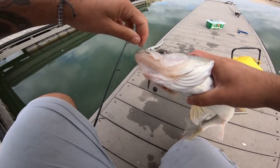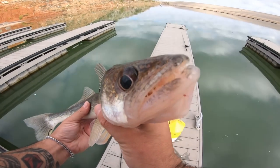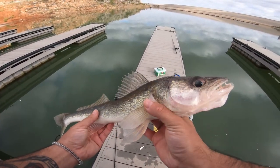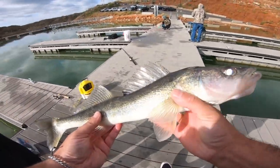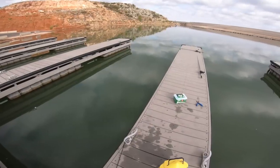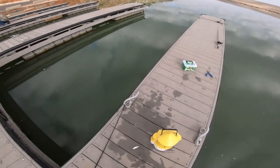Man, that is a nice walleye. I haven't seen one this big in a while. All right, check out that walleye. Oh, baby, that is awesome. Skinny guy, though, but it's long. Want it? Nice. Take her. Yeah, buddy. Thanks, sir. Probably 18, 19. Think about 20.